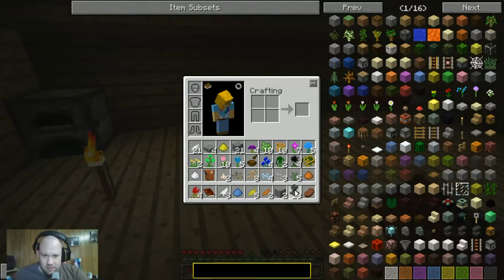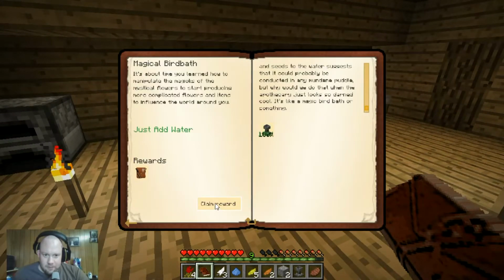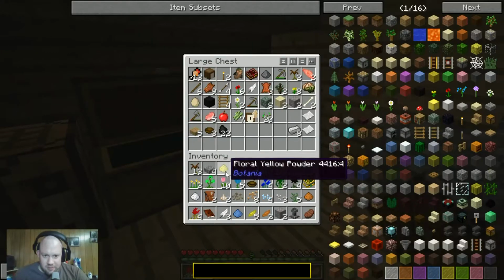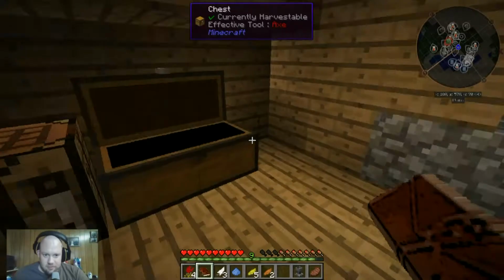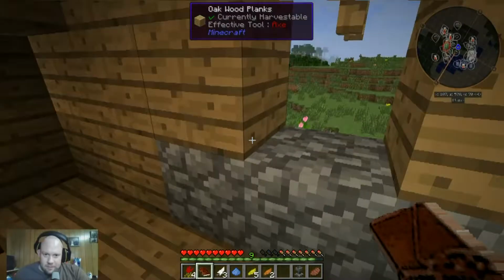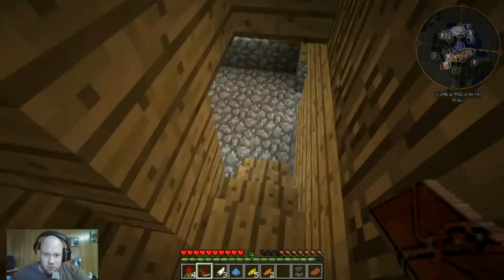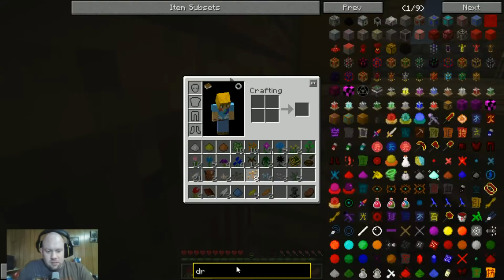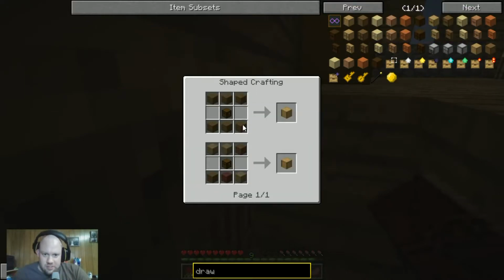Okay, so, and then we need our petal apothecary, which I did what I need for that one. Claim my reward. Perfect. I also need to get rid of some stuff in here, so cobblestone goes in, iron goes in for now, because I need more iron. We need lots more iron. I also need quite a bit more storage, which, let's look into that drawers thing. D-R-A-W. Oak drawer. Takes a chest and oak planks.